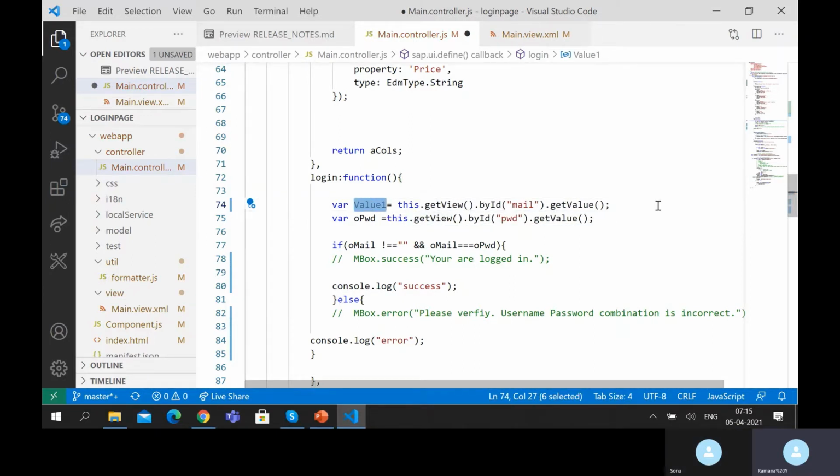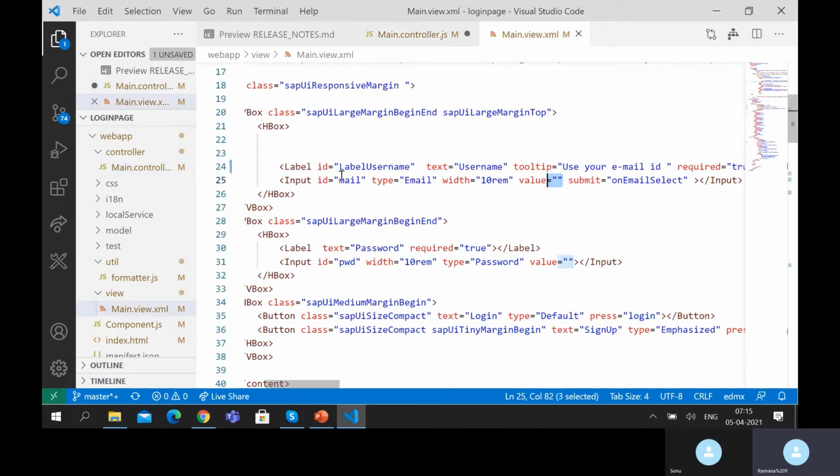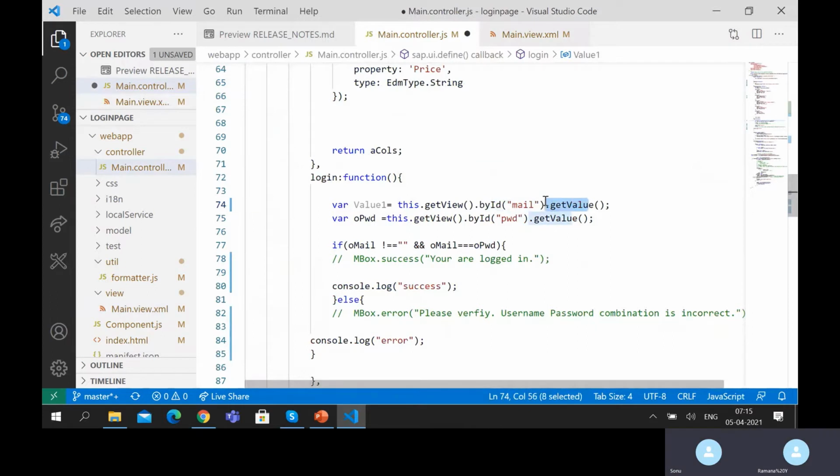Now, how did we get it from the view? We said in the view page, this is a view page, main view. Go to the view page and identify this particular ID where it exists within this view page, and it exists here. And if it exists there, there's a field called value, and try to get the value. You're getting it? So in the view, it identified the mail, then it identified the value part, then it is fetching this value and storing it in value. So equal to stands for value assignment.